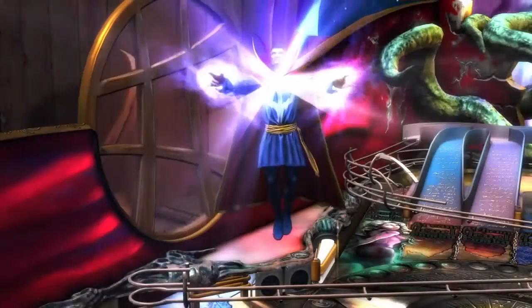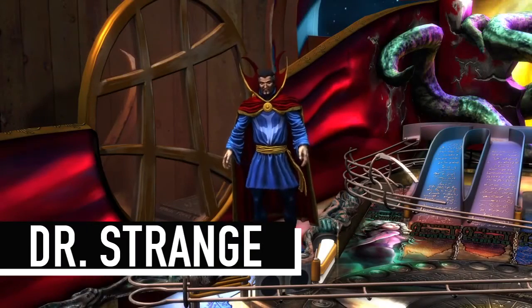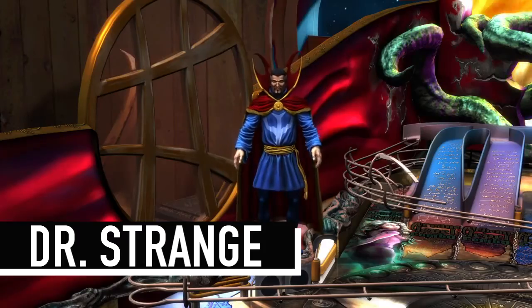Great evil stirs, Master. The Sorcerer Supreme is needed. By the hoary hosts of Hoggoth, Wong, the battle of our lives awaits.